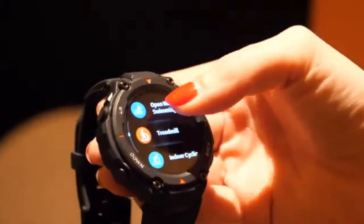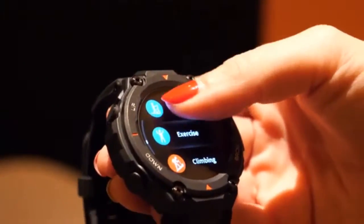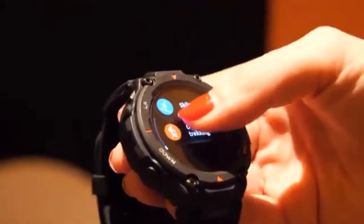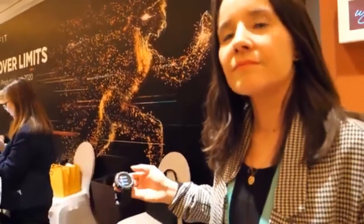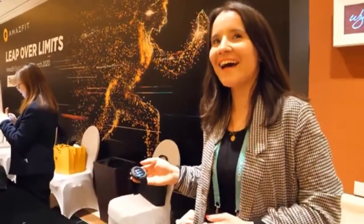There is a total of 14 sports modes. As you can see, indoor cycling, elliptical trainer, exercise, climbing, trail running, skiing, and so on. Each one optimizes the way it monitors everything. All these different ways that people move, and then it optimizes the algorithm, and the UI is optimized.